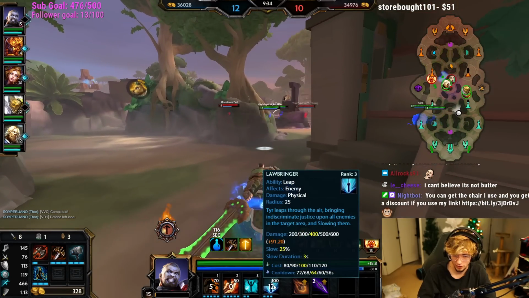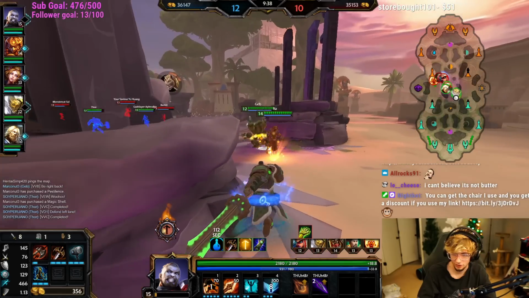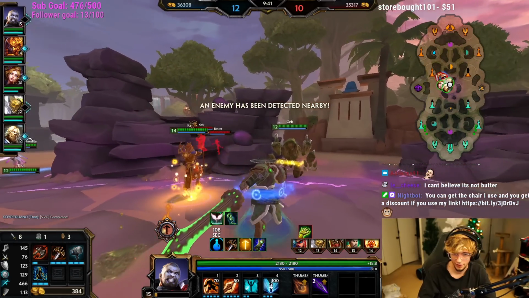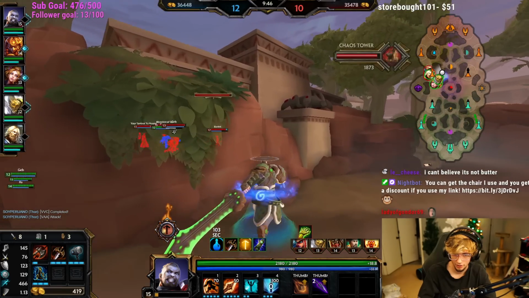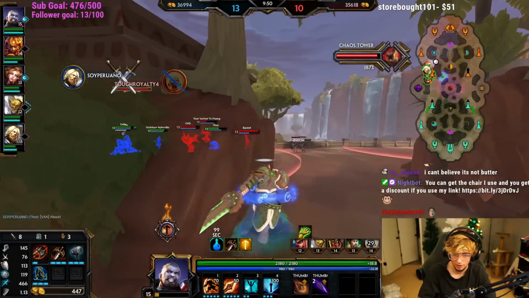I'm coming though, team. This ult does a lot more damage than I thought. 400 base damage at this point. Kind of crazy. Oh, I'm in there. Oh yeah, we're in there. We're going around. Don't worry, champ. I'm sure you helped.